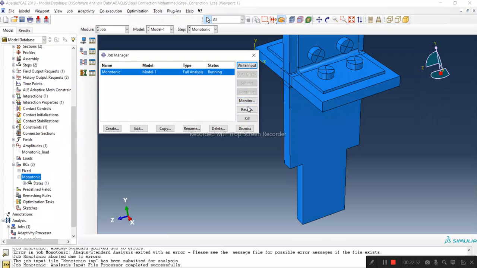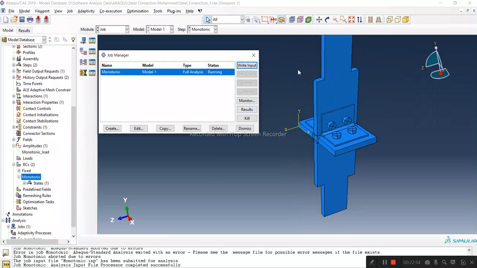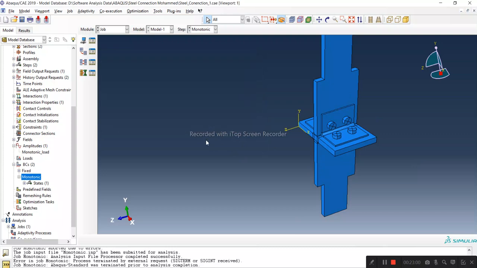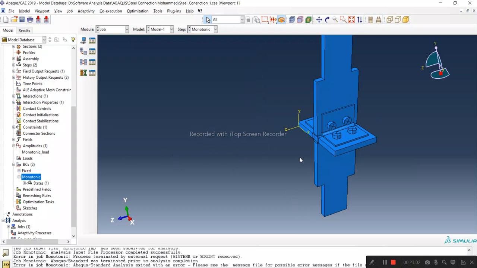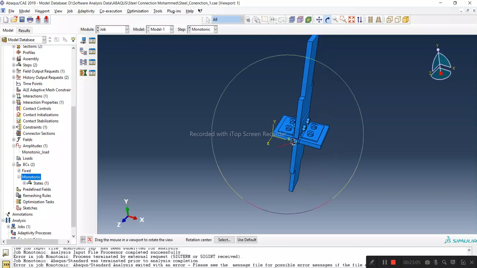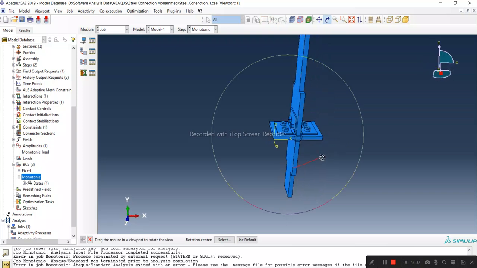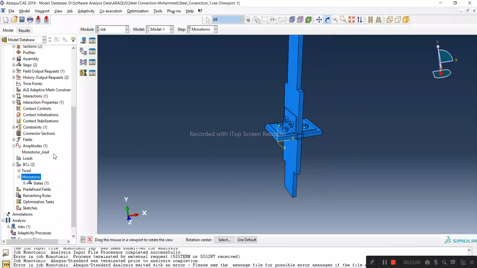I need to, because those two sets are completely opposite, so I need to kill my job here, dismiss it. That's why there was kind of deflection in my angle here, because I applied load from this side. This has to be fixed.